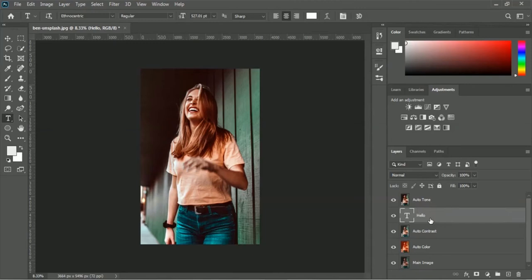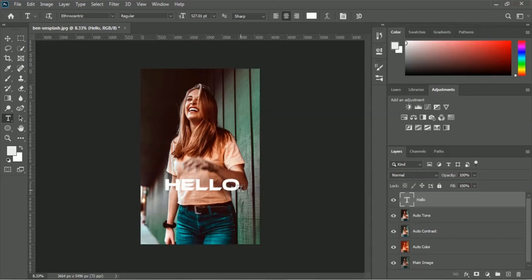Adobe Photoshop always shows the content of the top layer from the layer panel. So if you want to get back this hello text layer, you have to place it at top. So let me do that. Okay, you can take a look, the hello text layer is on top right now, and we got the hello text visible in this image.